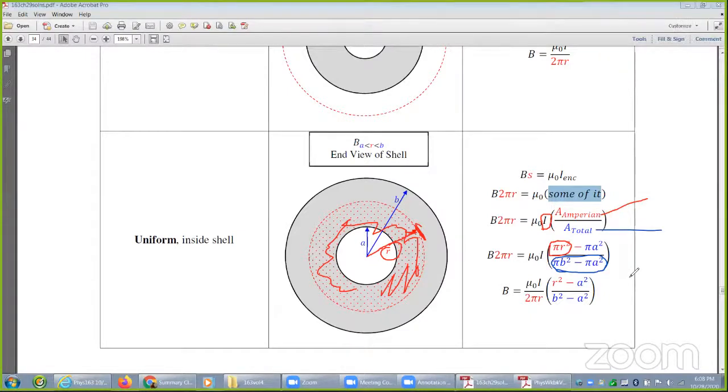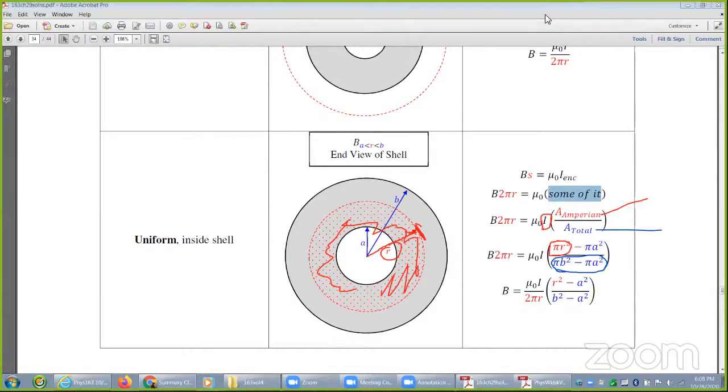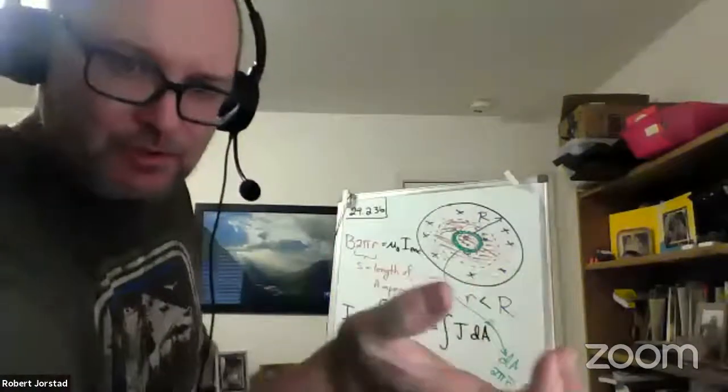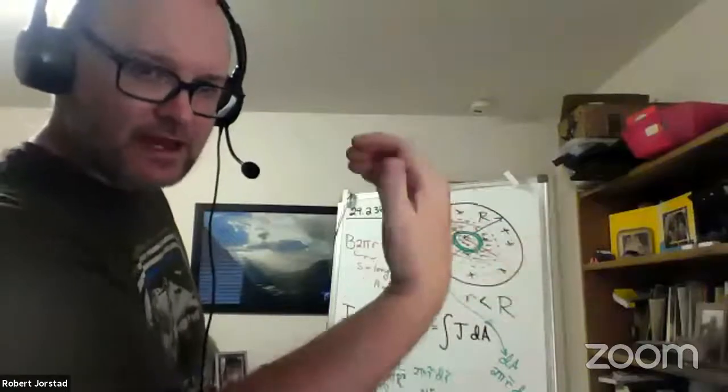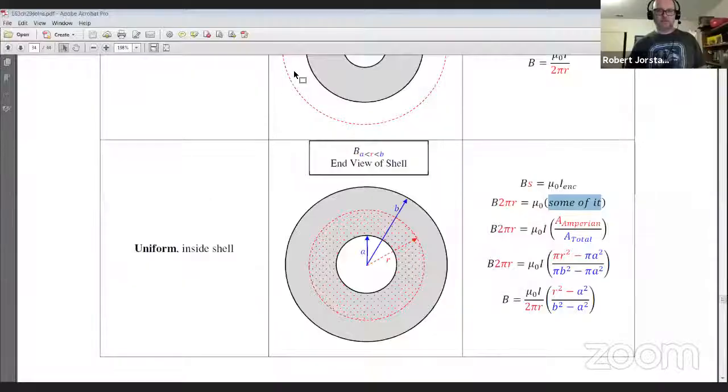And so that's the magnitude, obviously. Then if you were going to do the direction, you would use the right-hand rule. If the current's coming out, you would do this move, and the B field would be either theta hat or negative theta hat. Is that good? Yep. So you're going to see a lot of theta hats in this section, meaning either basically clockwise or counterclockwise, whichever. Okay.